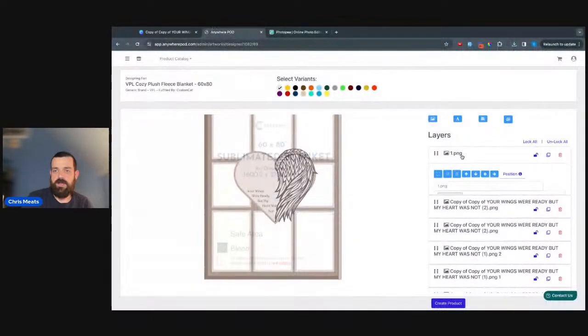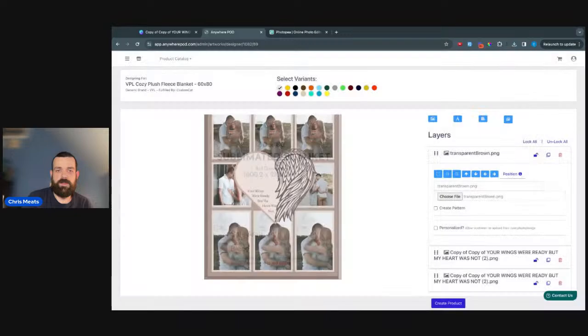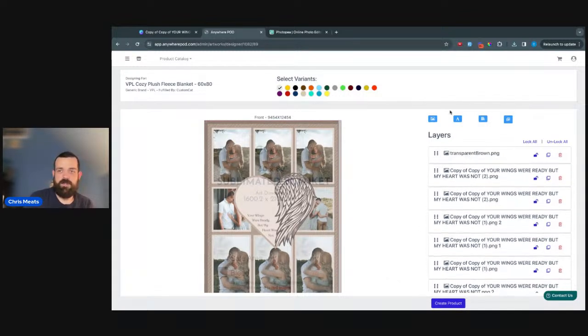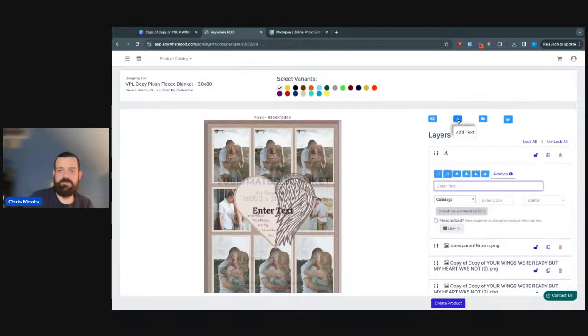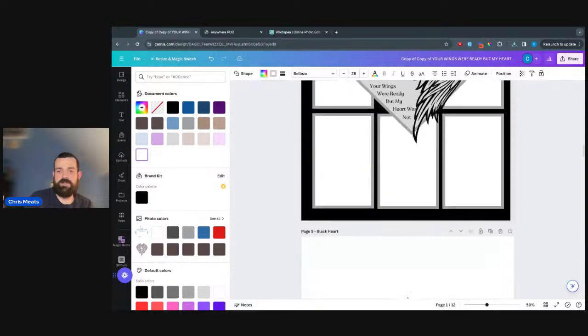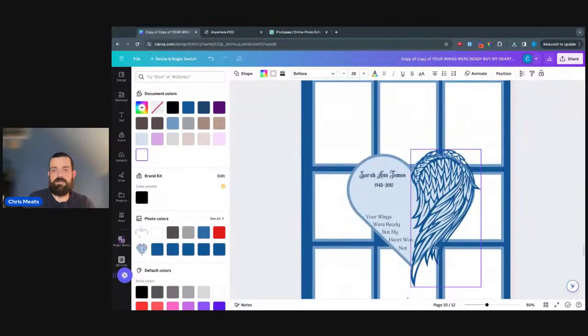So I'm going to replace this artwork here with the one that I just downloaded for transparent brown. And it'll just put it right in the exact same position where it was. So everything lays out there still correctly the way that it should. So everything's good there. I think the only other piece I need is our text field names here. Let me see what font this was just so I can double check. There we go.